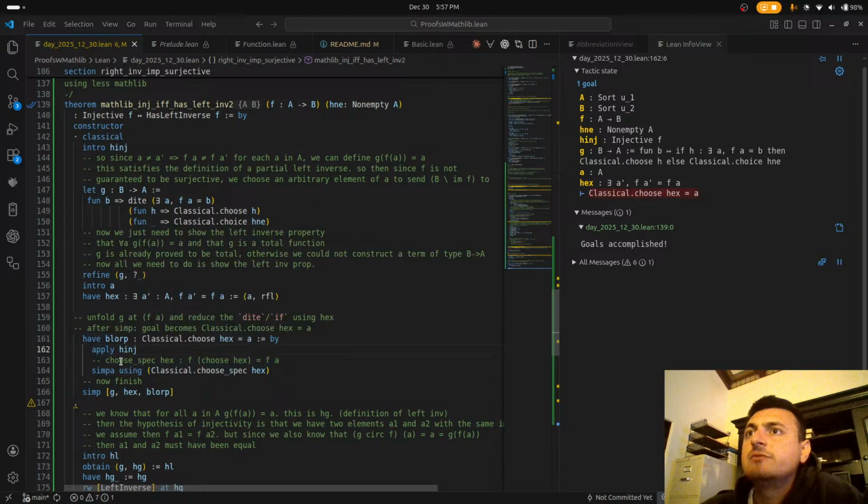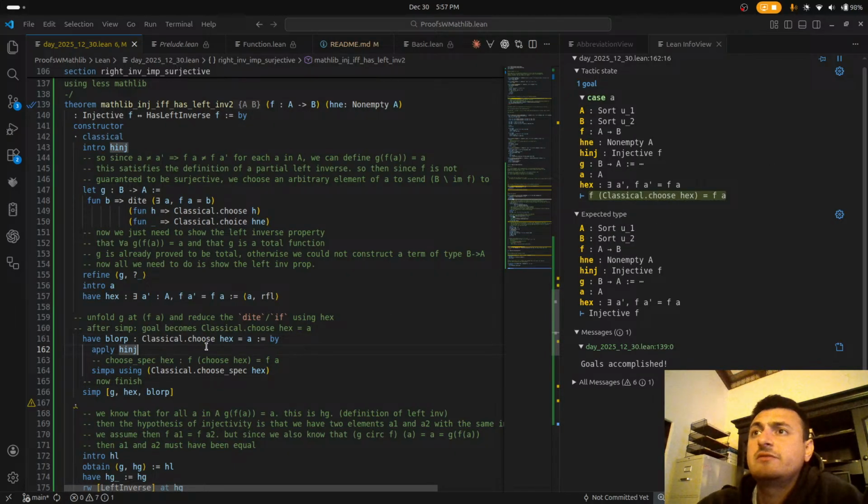Why does this rewrite the... Or no, it's because we're in here. So now we're trying to choose a subgoal. And we're trying to prove that choose hex is equal to A. Apply injectivity.